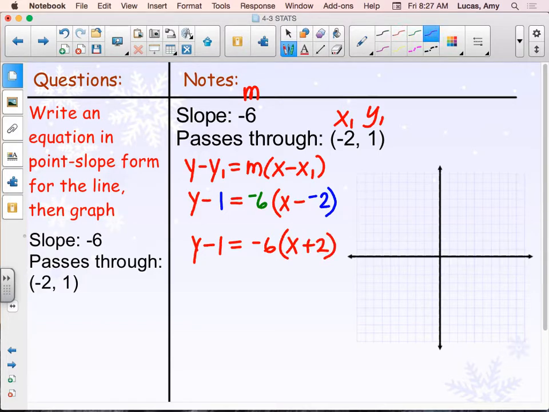So you may notice that when we put in a negative value in the ordered pair, it always turns into a chunky plus. When we put in a positive value, it looks like it's a negative. So the ordered pair kind of looks the opposite of what you expect because of the minuses in the point slope form. Okay, so starting out, my graph, negative 2, 1 is right here.